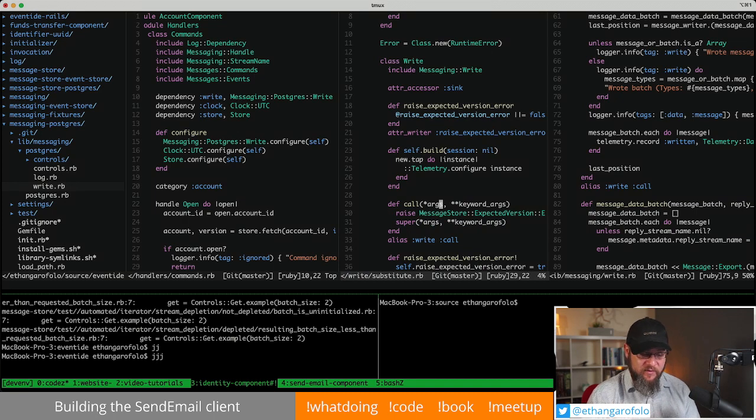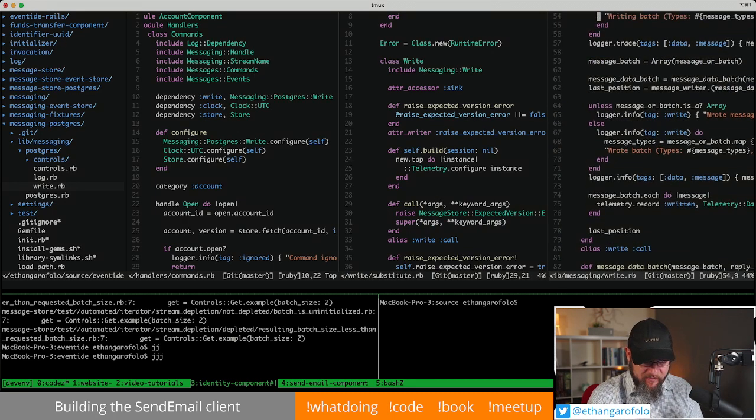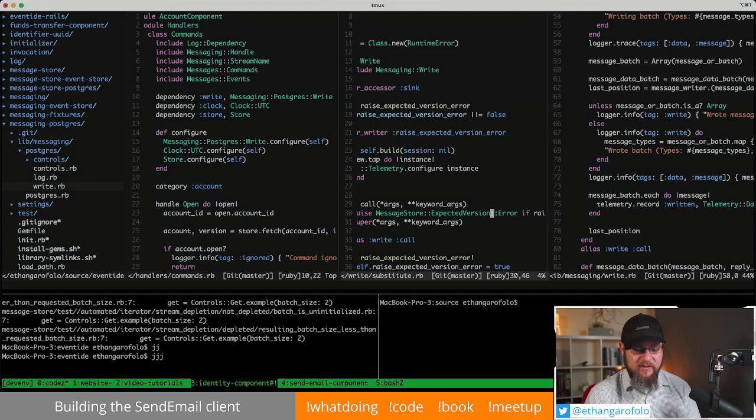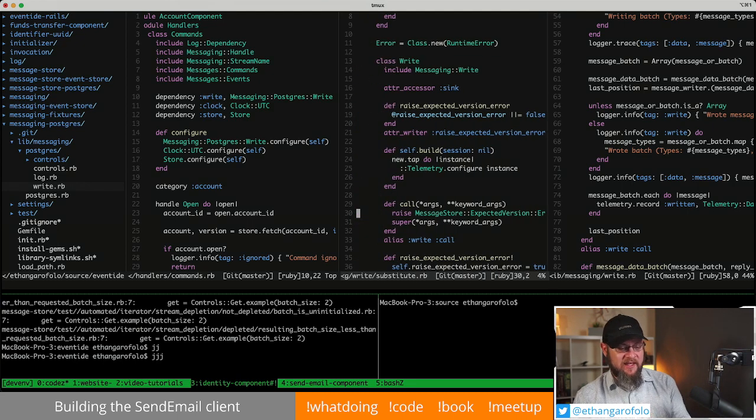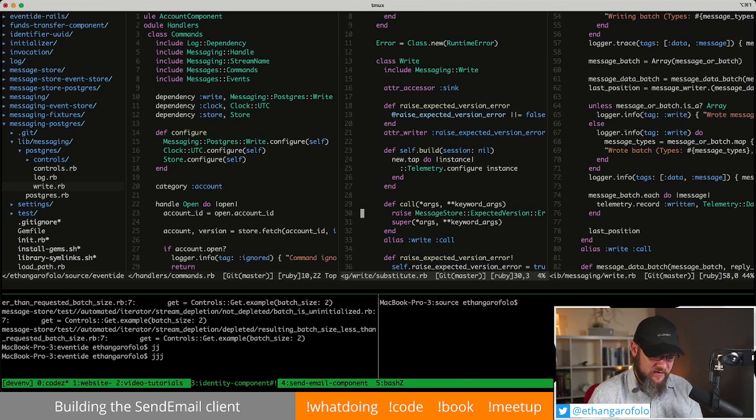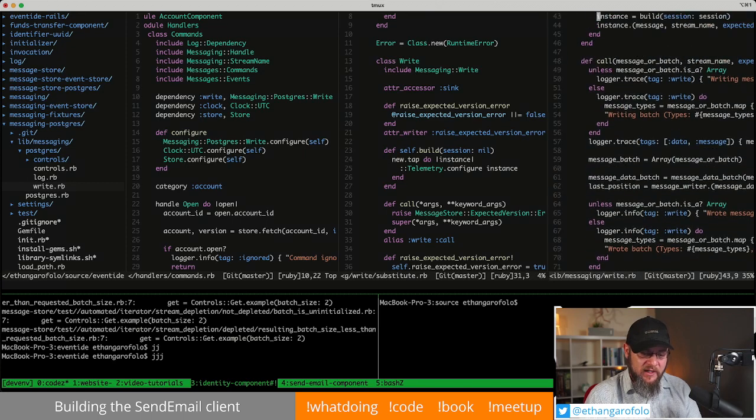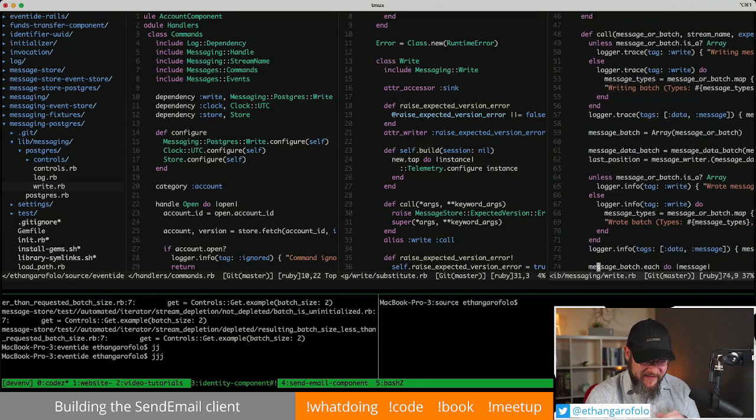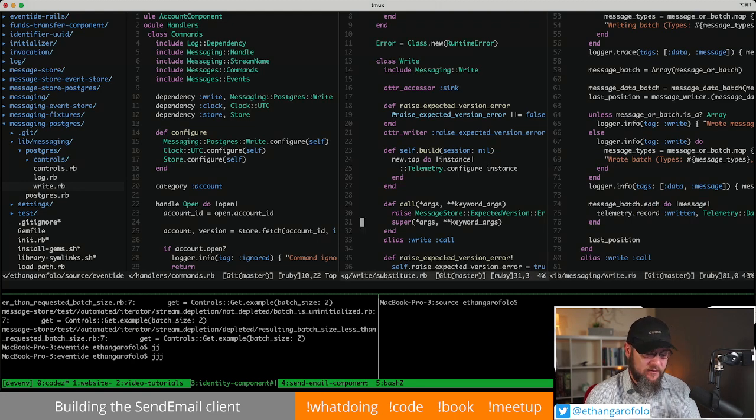I always thought super was related to inheritance, but this is overriding the call method here, but passing all the stuff along. That gives us a way, with the right substitute, to say, hey, I want you to give me an expected version error the next time I call you. And that's what this line is doing here. But otherwise, it just passes right on through to the call method defined in messaging write, which means that telemetry is kicking in even for the substitute instance.